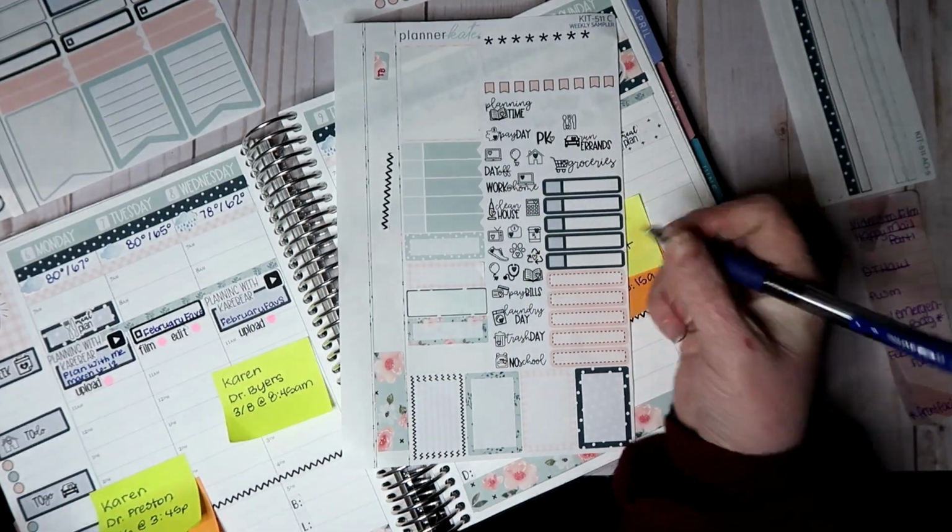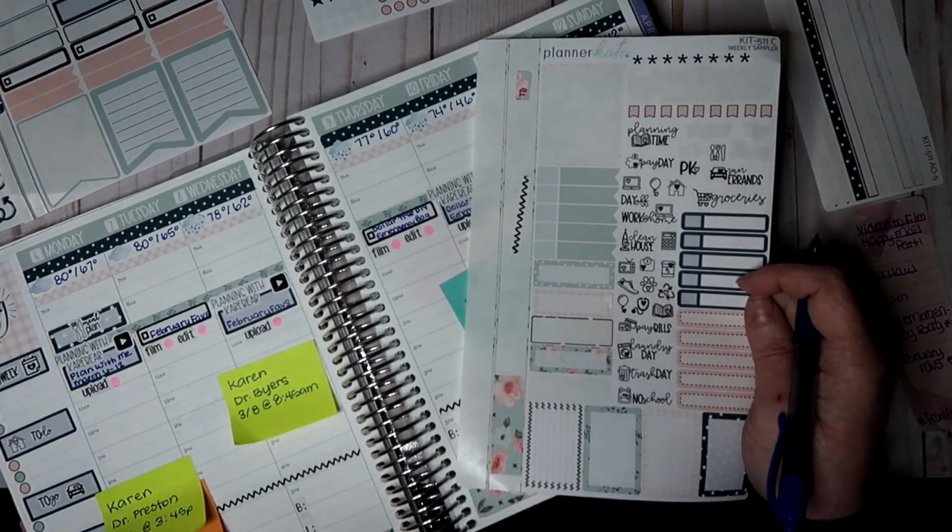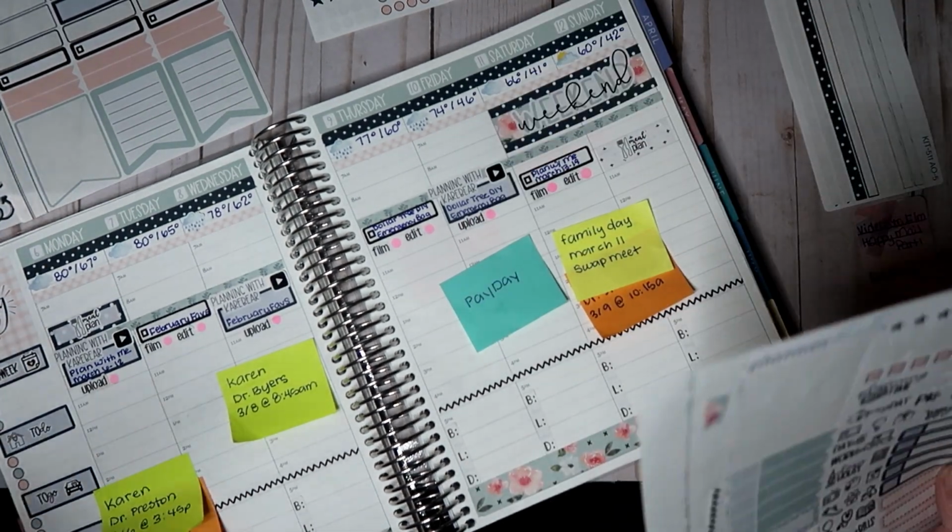Hang on, guys. Husband's worried about the brisket. Randomly, the temperature just jumped up to like 212.